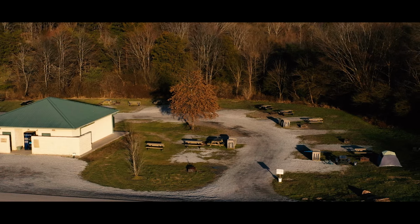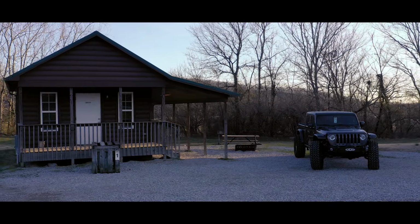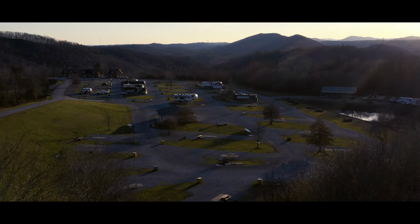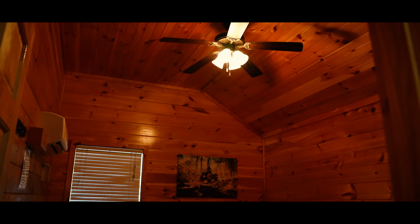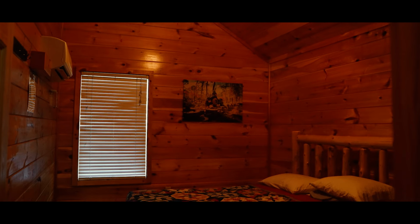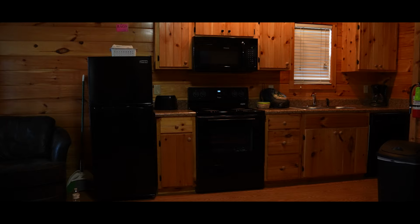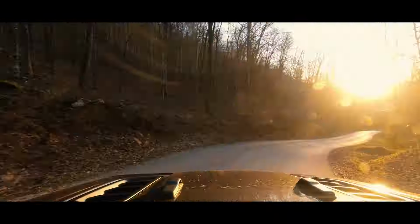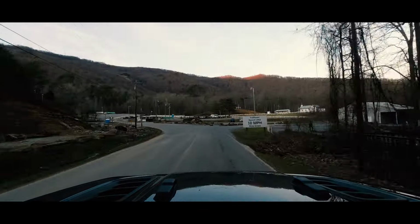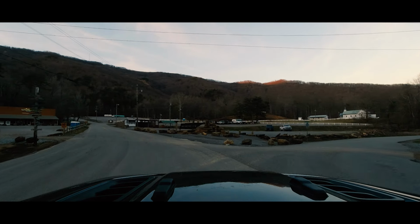Another big thing to note is that Windrock offers a host of on-site lodging options. Everything from a basic spot for you to set up a tent to fully furnished cabins. There are also trailer and RV hookups. I personally like the cabins and have always found them to be clean and very convenient. They are a little bit more expensive than the nearby hotels, but you are a stone's throw away from the first trail, so I think it's worth it.